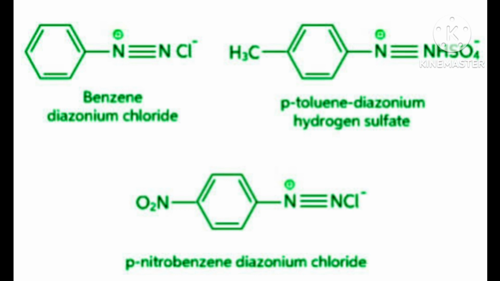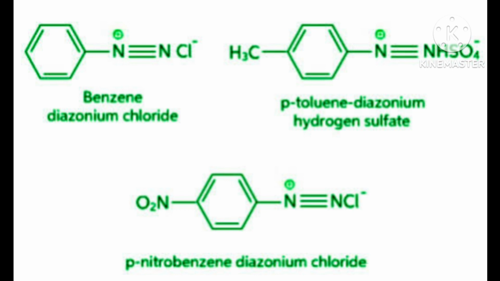Third condition, now see, CuCN in presence of KCN. Then here again reaction will be similar. In the place of X you consider CN, because CN is also minus. All are minus: Cl minus, Br minus, CN minus. Cyanide ion is also minus. Hence the same reaction will take place. It will form ArCN plus N2.